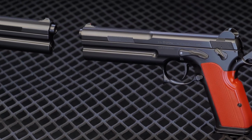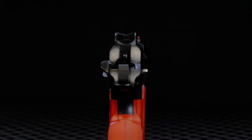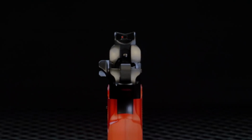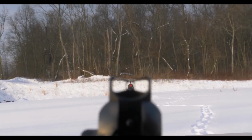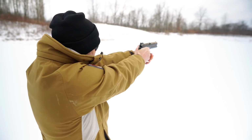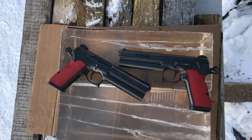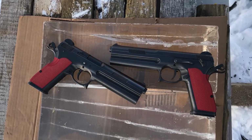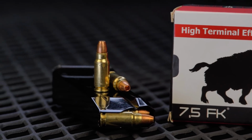Accuracy, controllability, and lethality. The field pistol was designed first and foremost to be an exemplary handgun. Accuracy potential exceeds or meets any requirements that are practical for field application. The FK Bernot is an incredibly controllable handgun, even when firing rapid follow-up shots of the incredibly powerful 7.5 FK round. The lethality of the 7.5 FK round fired from the 6 or 5-inch field pistol is virtually unmatched in any similar handgun.